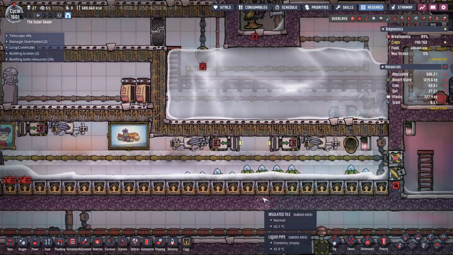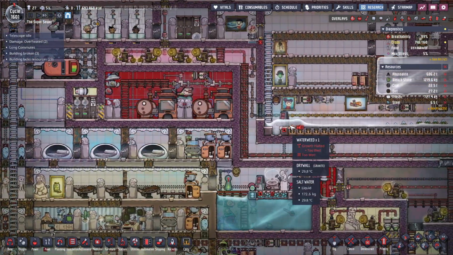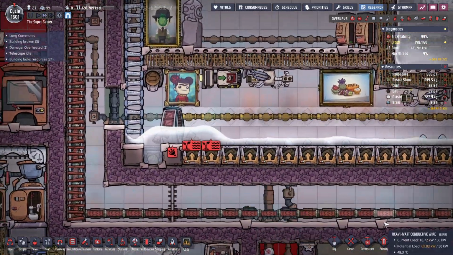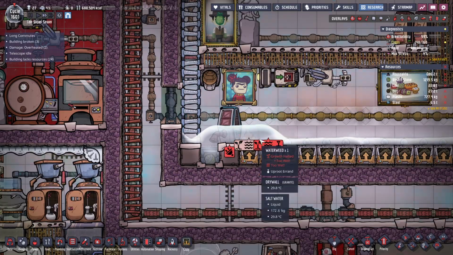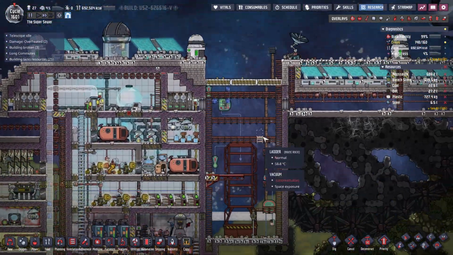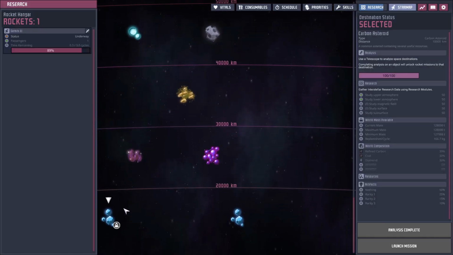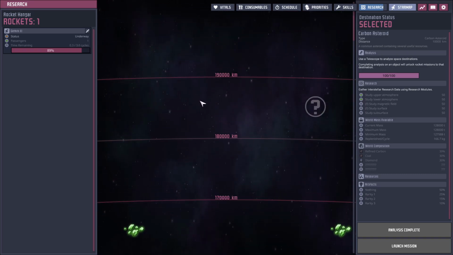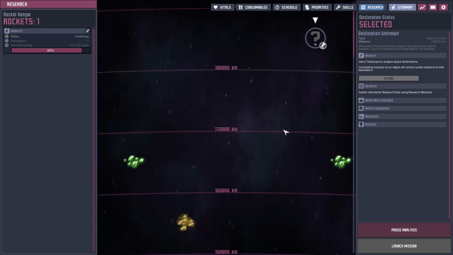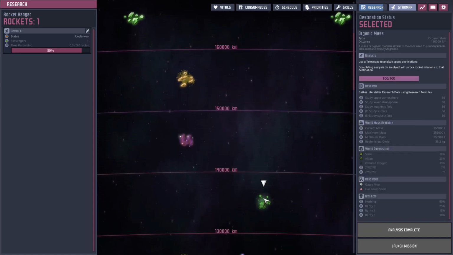See if we can get that water out. Did my rocket ever come back yet? Nope. Sweet, I got to the top. Aluminum, solid oxygen.